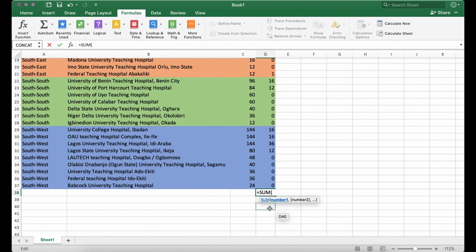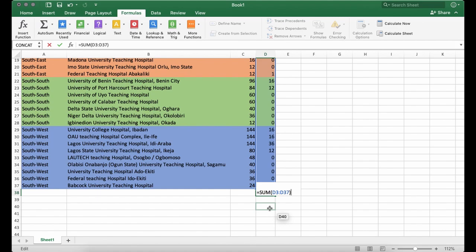In this case, we are going to provide a range, and that range would be D3 through D37, and then you close the parentheses. Now, the parentheses are part of the syntax of representing the sum function or a function in Excel.